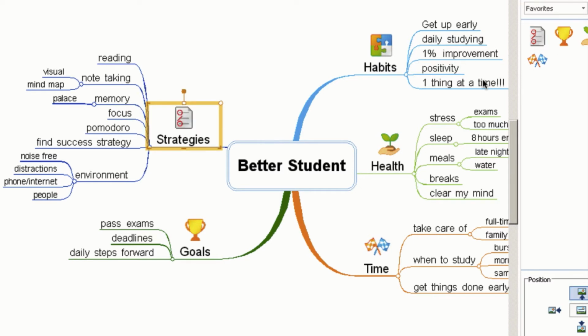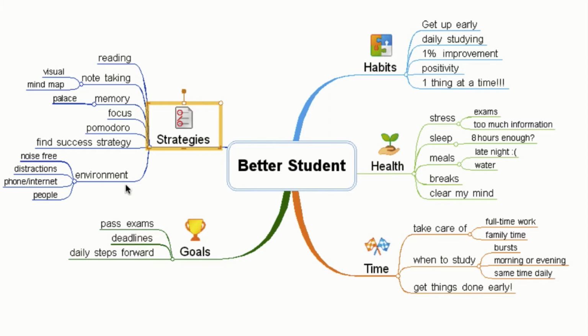So now I created a simple map with basic information, some images and colors, and we have a basic mind map. On to step 2 of our process. Now, as you know, with step 2, we start to organize the information in our mind map, or reorganize. As you now know, the information is related when it's in a branch. So, for instance, when we have a look at habits, get up early is part of habits, and habits is part of becoming a better student. So all information in this branch is about habits, and this one is about health, etc.